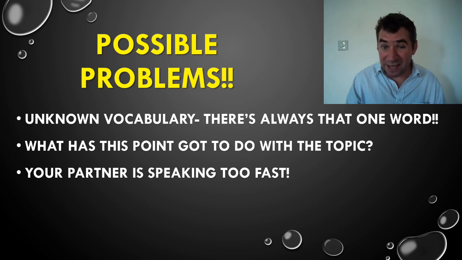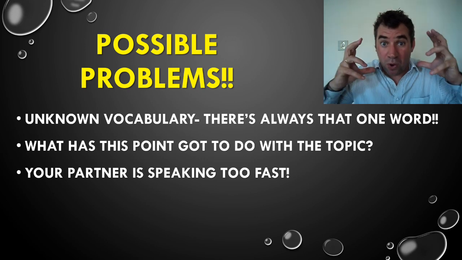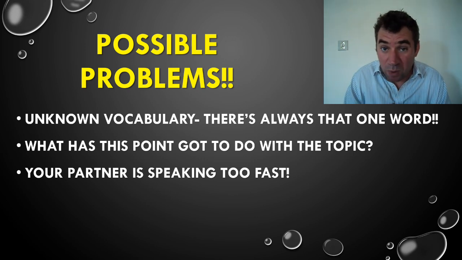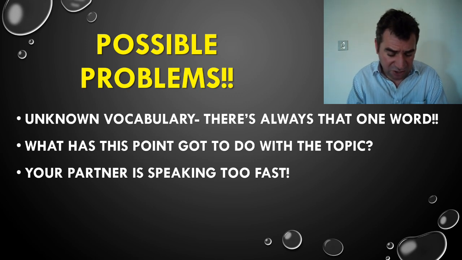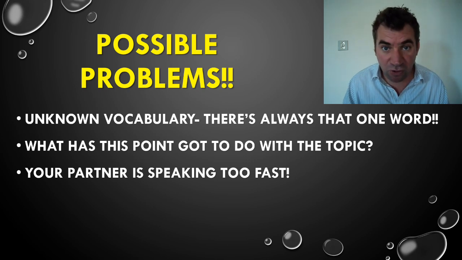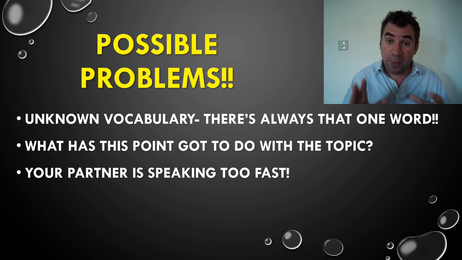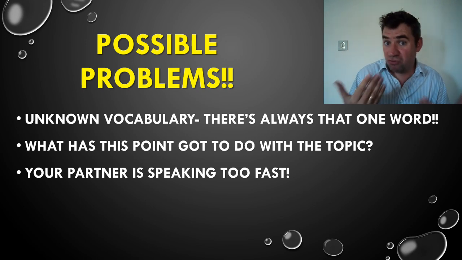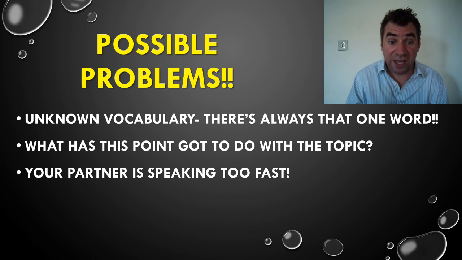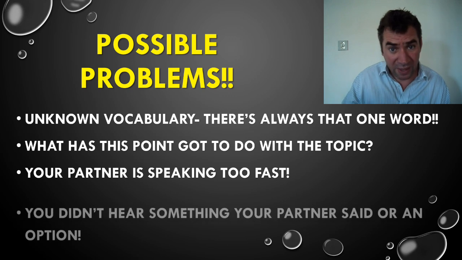If your partner is speaking too fast, well, this is a common problem, let's face it, because we're all very stressed when we do this exam, and some people get really fast and they speak really like this, and my first option is Sarah Thingy, and she's 24 years old, and she's got a lot of experience, and yeah, she's really good. Her personality is, they go into hyperdrive. Don't do it. Try and slow it down if you're one of these candidates, but if someone is doing this, what would you do in your own language? That's right, you turn around to them and say, sorry, can you slow down a little? Or could you repeat that for me, please?